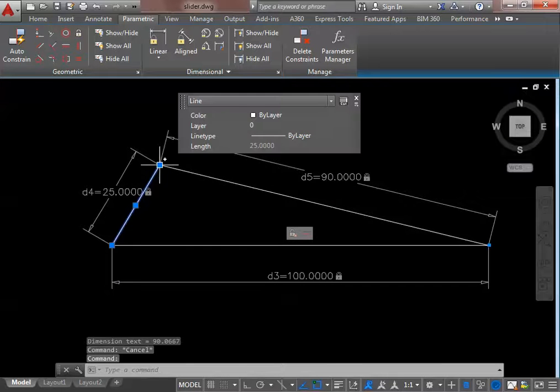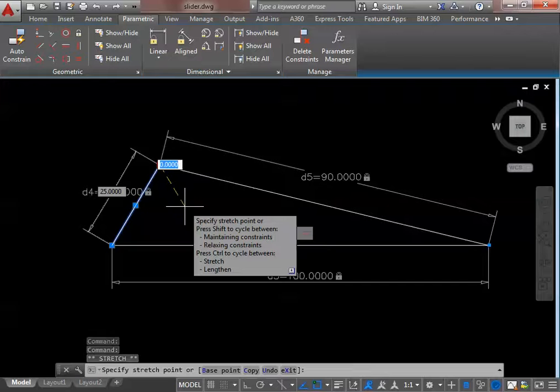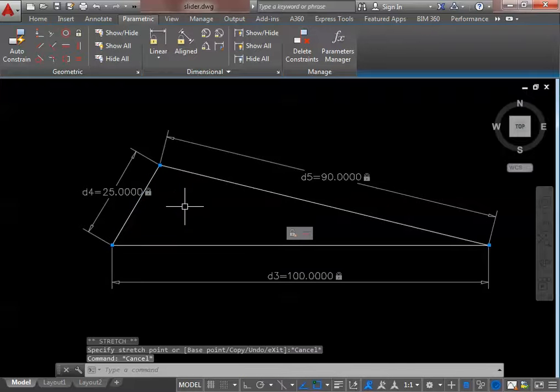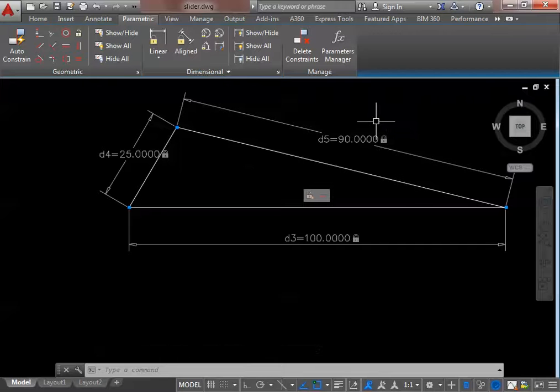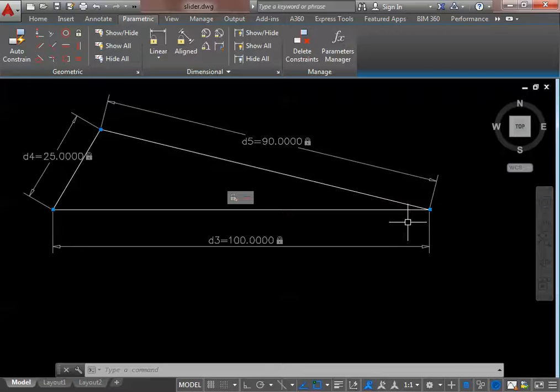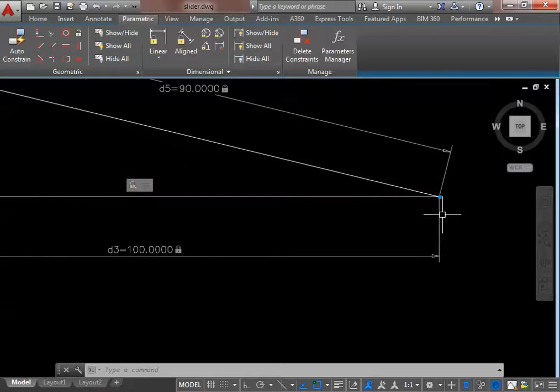Now let us check. But now this mechanism will not move. Why? You have given the constraint in such a way that this is not a mechanism, because if you keep this 90 to be constant and it is attached from here, then it cannot work. So forcibly we have to delete this constraint.